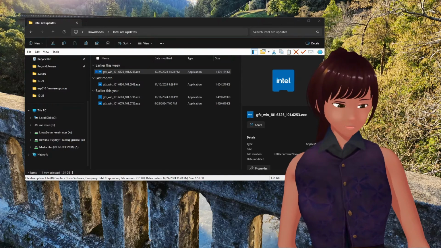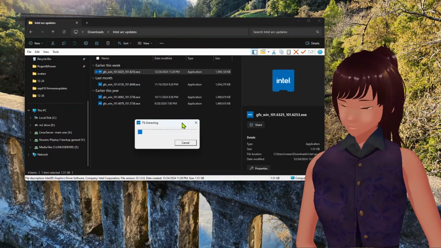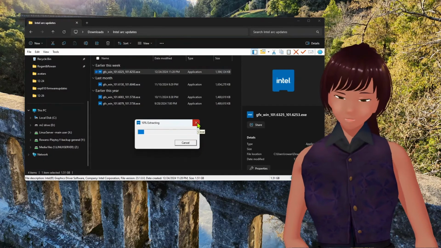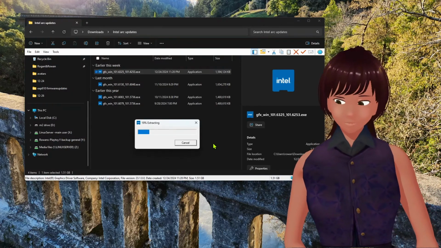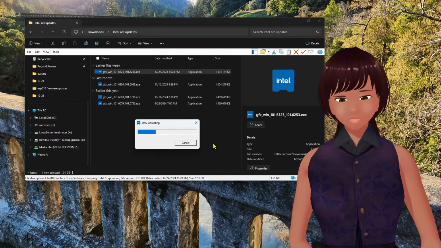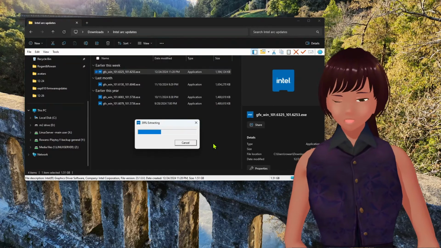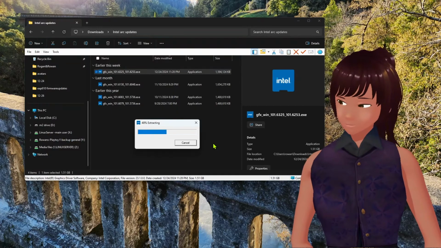Let me load this up here. Oh, it's going to extract. We may get a little stuttering because my tongue doesn't work, but we may get a little visual issue because for some reason, extracting a program that is going to mess with your video card might cause some issues.